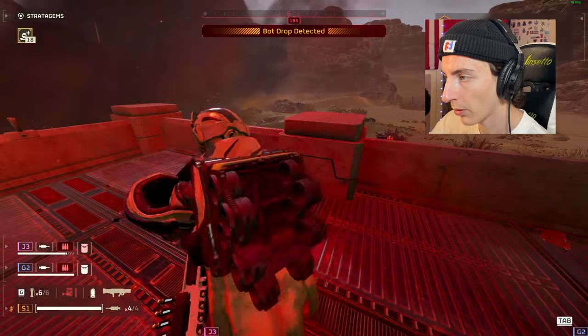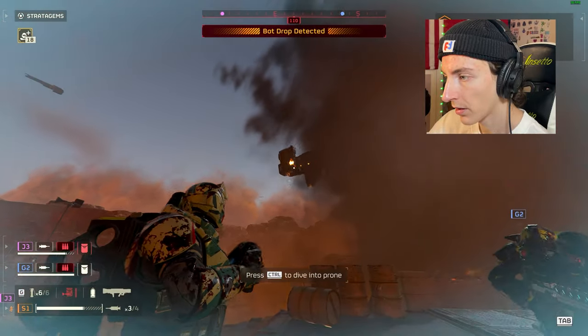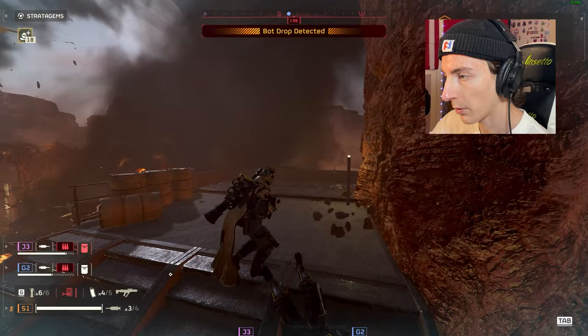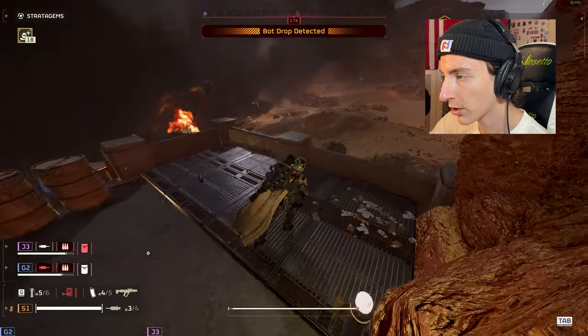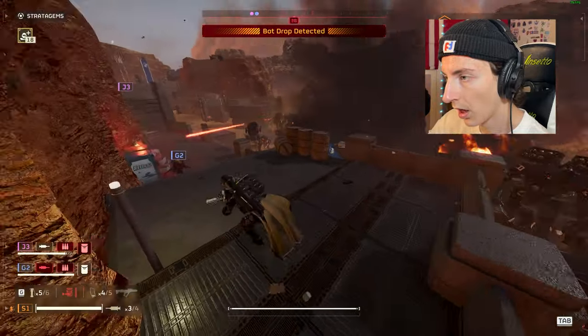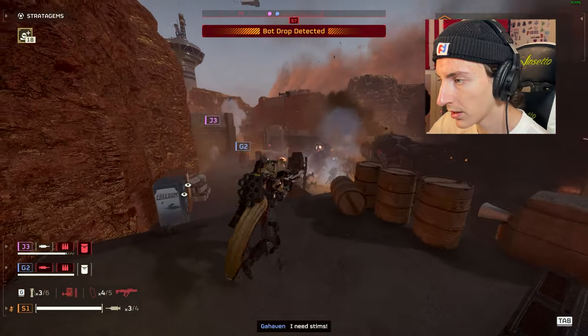Oh no, oh no. Bro, what the frick are you doing? Take that. Oh, I'm out of ammo. Why can't I throw grenades? What is going on? Take that, you bastard. Oh, what the hell is this?